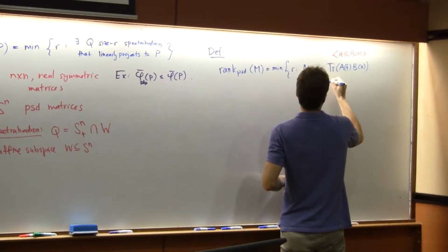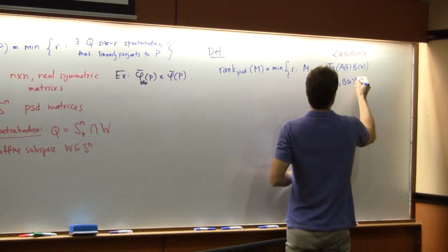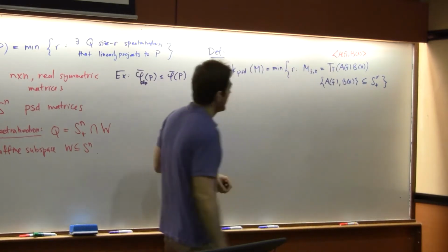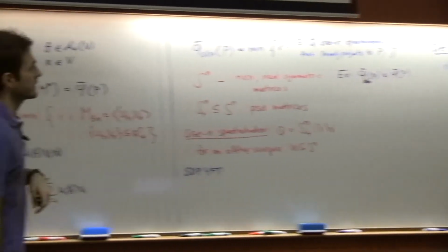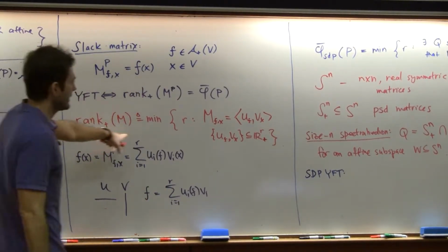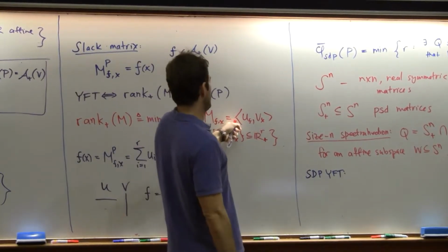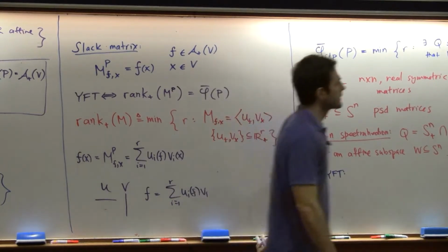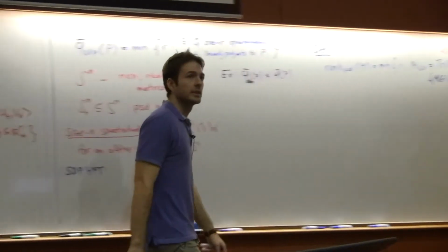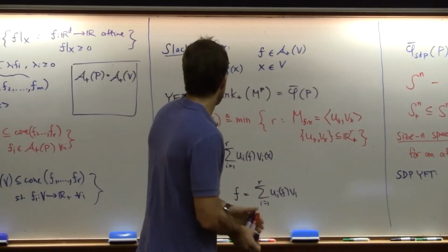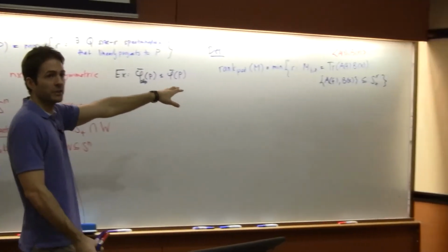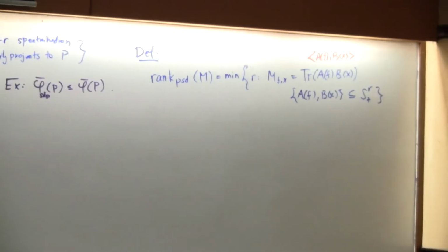So the point here is that for all f and x, those things are sitting in the cone of r by r PSD matrices. So this is the notion of PSD rank of the matrix. It looks exactly like non-negative rank. It's an inner product, and you write the fx entry as an inner product of two objects u_f and v_x. But now instead of non-negative vectors, you're allowed to write things as PSD matrices. One thing you can see is that non-negative rank corresponds exactly to PSD rank if you restrict yourself to diagonal matrices. So for diagonal matrices, you get back here.